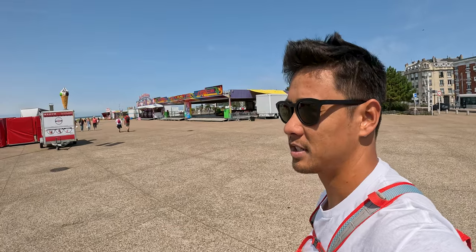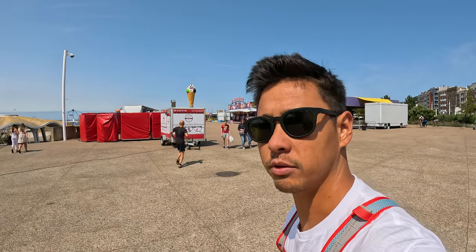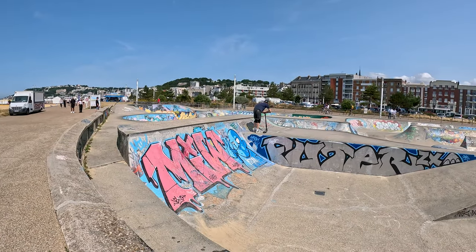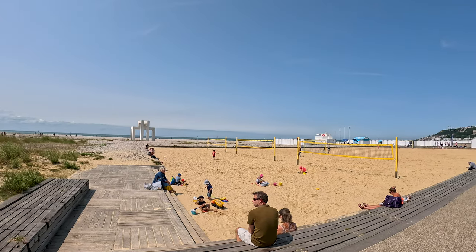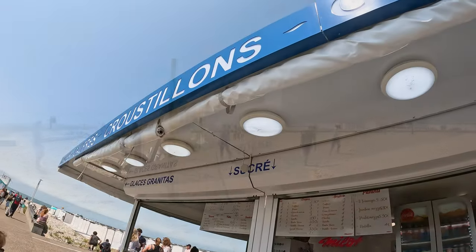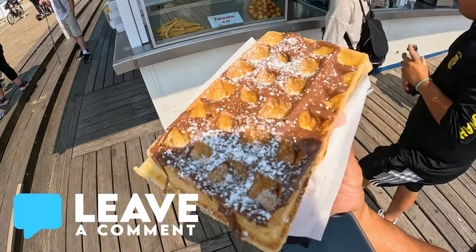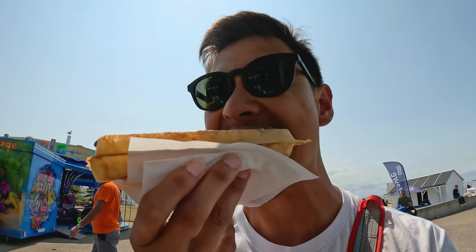Now we're at our sixth can't miss location, which is Le Havre Beach. It has over 8,000 reviews on Google and is arguably their most popular destination for tourists. Getting a quick snack — I didn't speak English so I used gestures. Nutella waffle, 4 euros. Something so basic tastes so good — it's light and crispy.